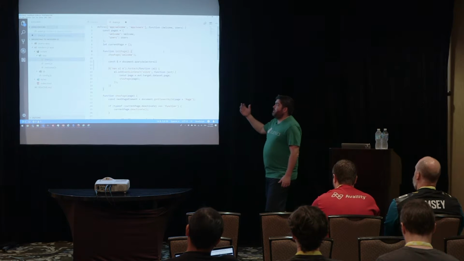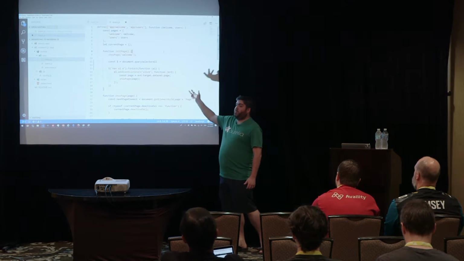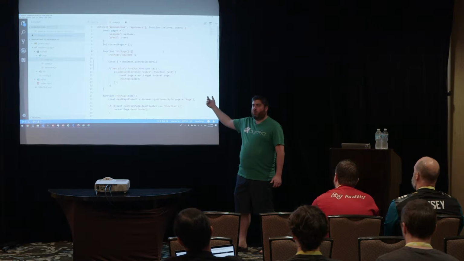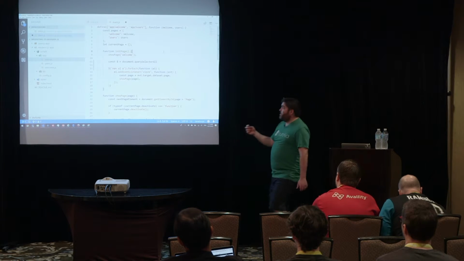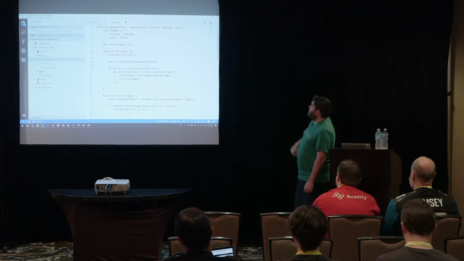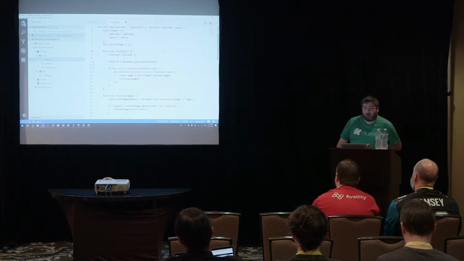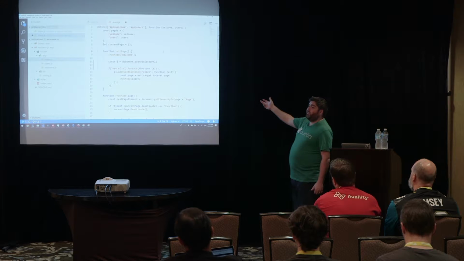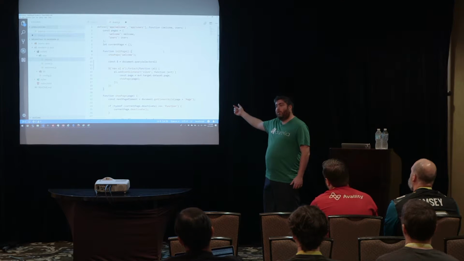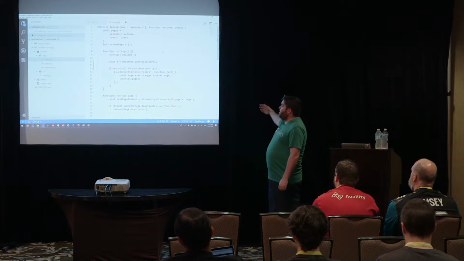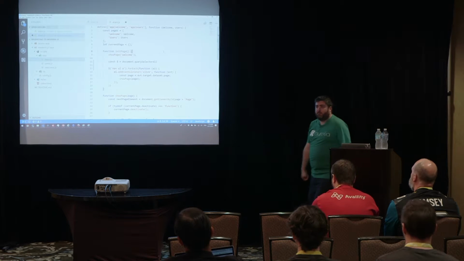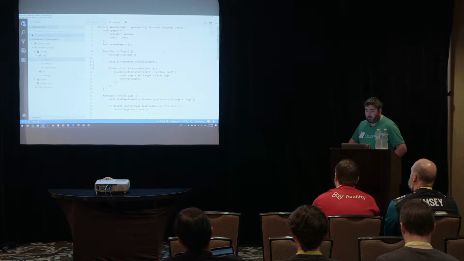I wish it would just pass me a subscription object that I could then call dispose on. One of these days I should get on the JavaScript committee and make that happen. But anyways, this is how you have to do it. I will say that I prefer the jQuery way of doing this, but I don't prefer it enough to have all of those hundreds of kilobytes of data for jQuery.